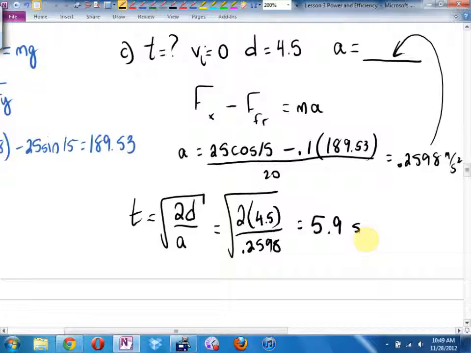Now here's my question for you to think about. Could I find that time using energies, work, power, and time? Because power is work over time. Did they give you a constant speed in this question? No. If they'd given me a constant speed, I could have said power equals force times velocity equals work over time. And because I know how much work, I could have figured out the force and the velocity. It works some magic. No big whoop.